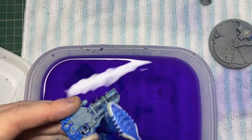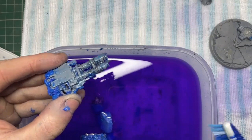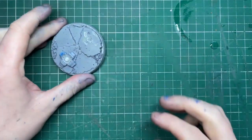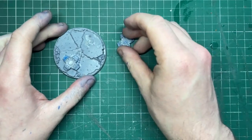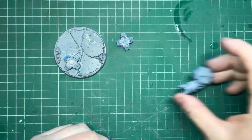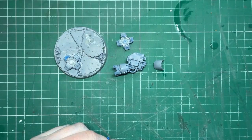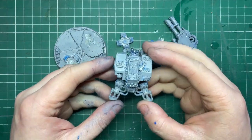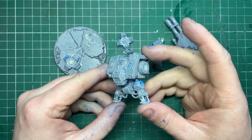My go-to method — methylated spirits — absolutely fantastic. I'm going to clean up the rest of it now and we'll see what we end up with. So I've cleaned absolutely everything up and you can see here, this is what we are left with. We do have a few little blue spots still showing through. Sometimes it just won't scrub off, it's almost like it's eating its way into the plastic. However, you can see here, we're pretty good.